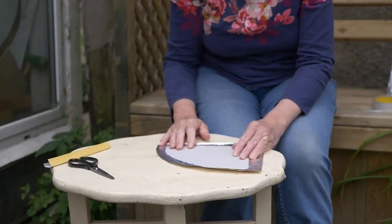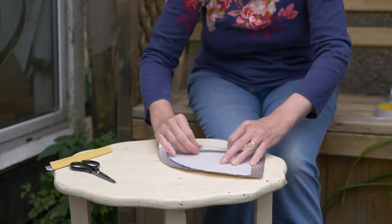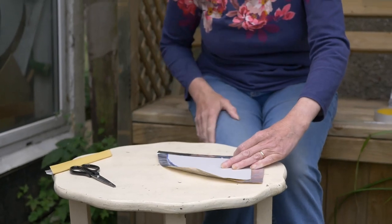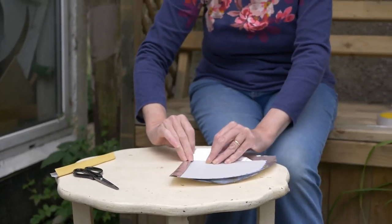And then you don't really even need to glue this on. You can just fold the edges over. And foil is such a lovely thing to fold over and squish down, isn't it? Because it stays really well without you doing anything to it.